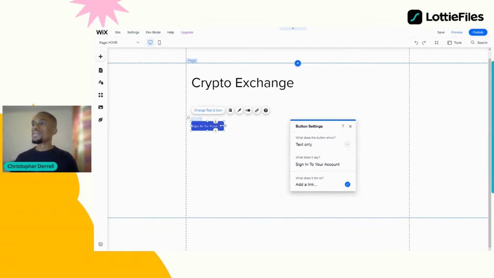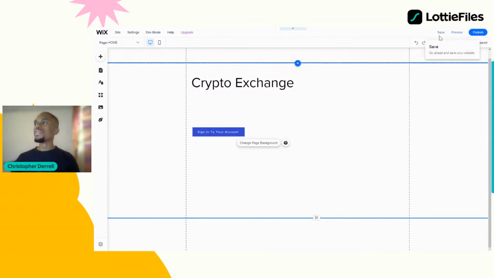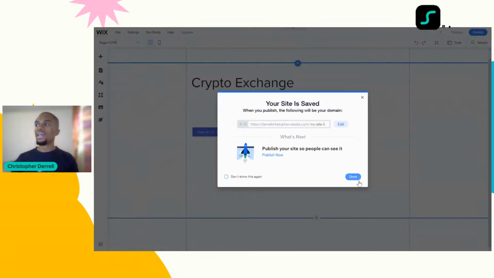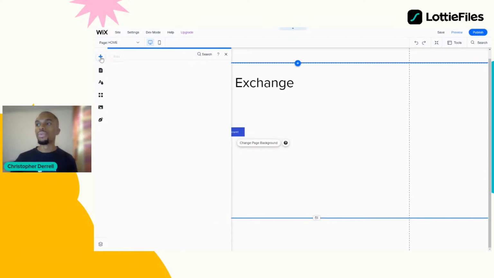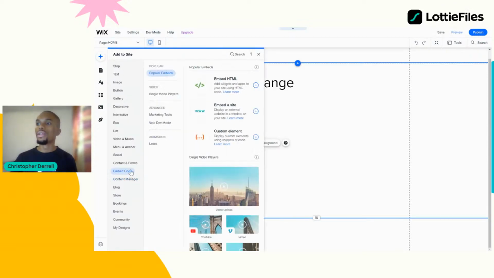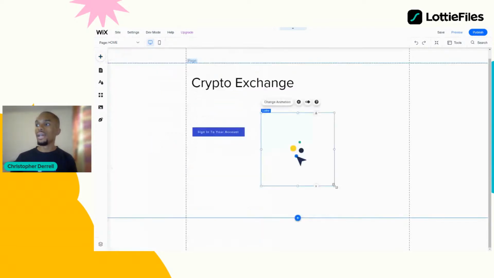We'll give it some space. And then, of course, as I mentioned, we want them to actually have an animation. And so Wix has released very recently, just in the last 2 months, the Lottie animation plugin. So it's actually inside Wix now. So when we're ready to create an animation, we just go plus, embed, Lottie. And just like that, we have it on our site.